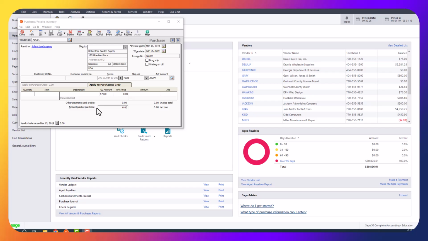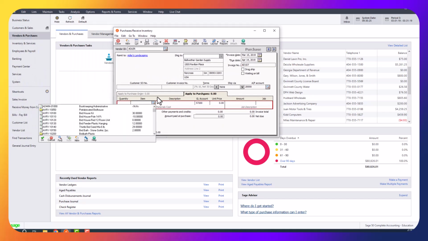So now we're going to enter the details of what this bill is for. Also notice down here in this Apply to Purchases tab that the general ledger account number of 57,200 was auto-filled. That happened as soon as we put Adler in as the vendor. That's the account that we associated with them earlier when we created the vendor record. And the item that we're purchasing here from Adler is not something that we intend to resell, so we're not going to find it under the item area because these are the SKUs that relate to inventory that we resell. We're not going to find it there.